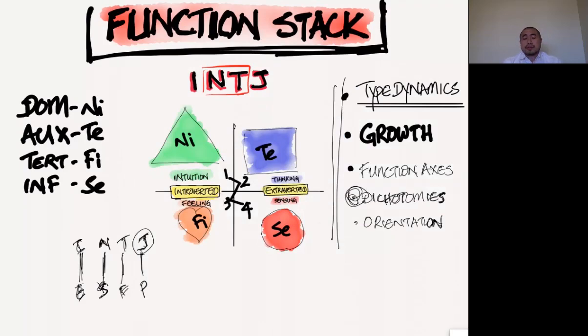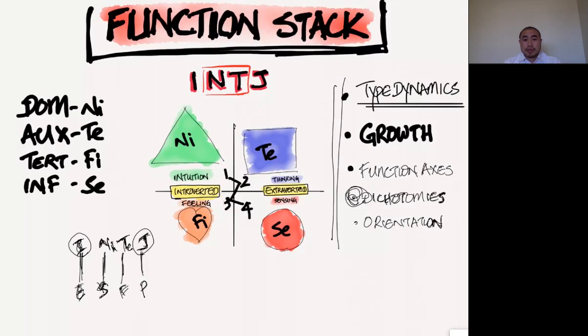They extrovert their judging, meaning their judging function, either T or F, right? For an INTJ, they prefer thinking. So their thinking function is going to be extroverted, and their intuition is going to be introverted. And the I, the first letter, tells you which function you lead with, right? If your letter starts with I, that's for an INTJ, you lead with an introverted process, because the judging function is extroverted.